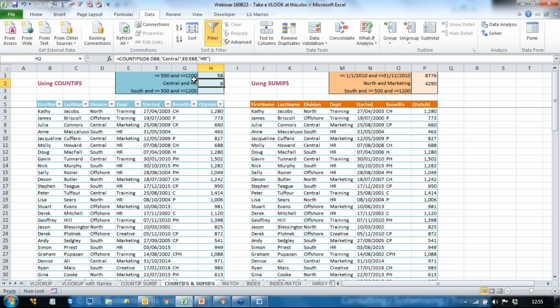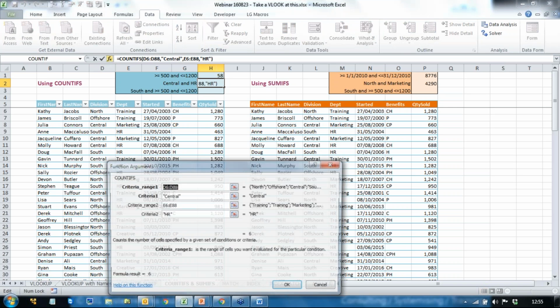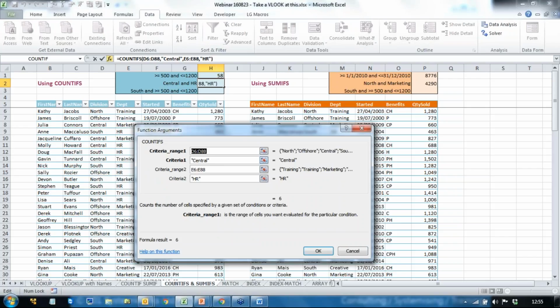To count up, let me just show you the criteria. I'm looking at D6 to D88 now. I want to know in that range, D6 to D88, how many there are in the central division. And I'm also looking at E6 to E88 and how many are in the HR department.